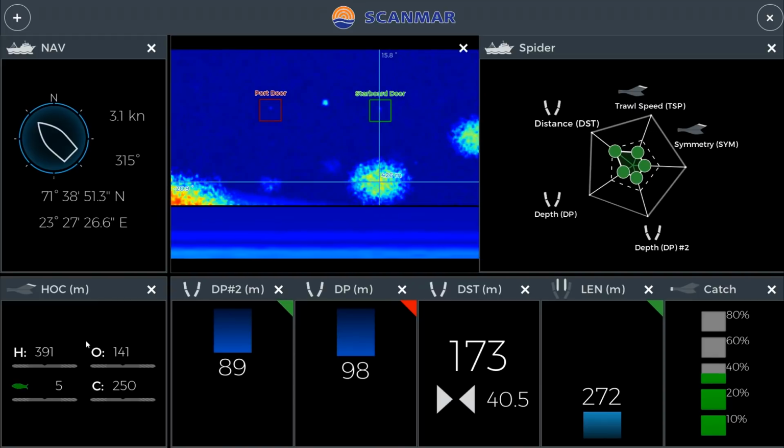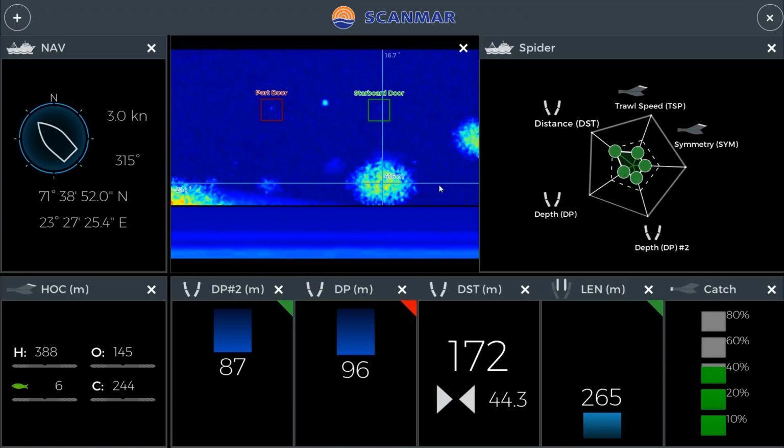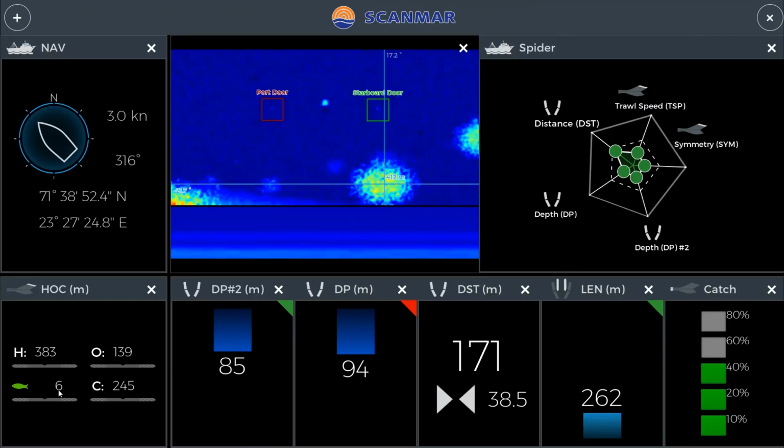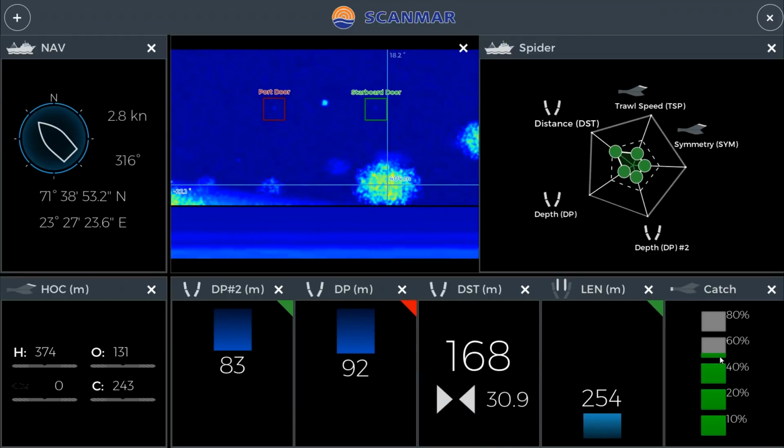So you can see, although we haven't hit them bang on, we've got a volume of 5 fish coming in. So we are pulling fish in, we are increasing our load, we're up to 6. 6 is good. 9 obviously is the highest I've ever had, but you can see I didn't quite hit those shoals, but the number of fish coming into the net has increased considerably.